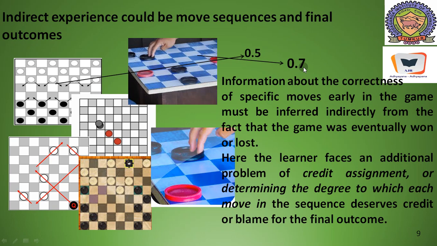So the indirect experience or indirect feedback, as far as the checkers game is concerned, will lead to a problem of credit assignment. Credit assignment is to be done for every move, depending on whatever sequences we have stored, the experiences that we have gained in the previous games. So it demands a lot of experience or a lot of board states and the consequent effects. This particular kind of movement or board state may correspond to a credit of 0.6, that is 60% to the winner side, therefore 40% may be losing the game, and this is the credit given to this.